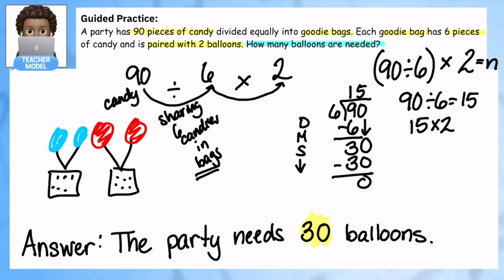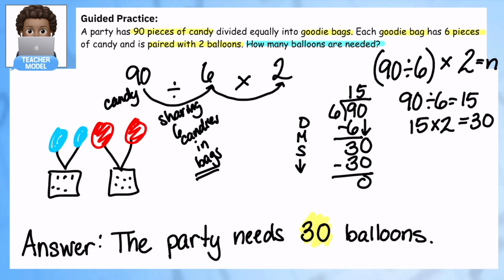15 times 2. So we did this part, so now you're putting that number times 2. And that is where we got 30. So it could be that you had a problem with multiplication, that you made a mistake somewhere. I don't care what method of multiplication you use. If you use lattice, if you break it apart, if you use repeated addition, the final answer should have been 30. So some kids sometimes put 2 groups of 15 and add them up and go 15 plus 15 is 30. You could have done that or any other standard way of multiplying.